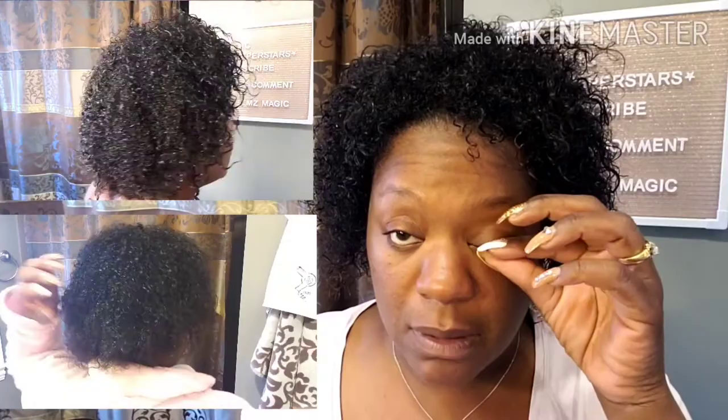But this is my hair towel dry — fresh out of the shower. I wanted to show you because I knew my hair was going to shrink up as soon as I took the microfiber towel out. And then this is me with conditioner in my hair. You can see my curls are back. They are popping. I think I'm going to do a twist out or a braid out. But this is it — I have zero straight pieces.